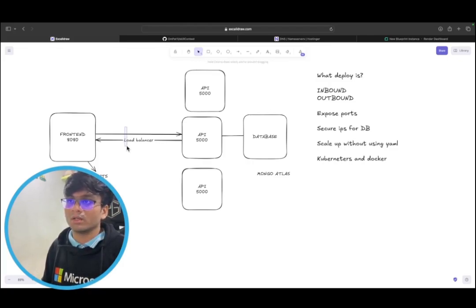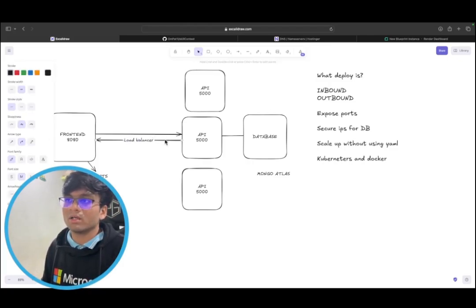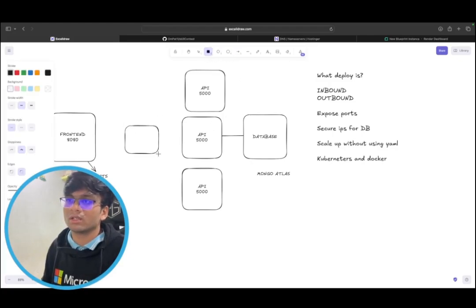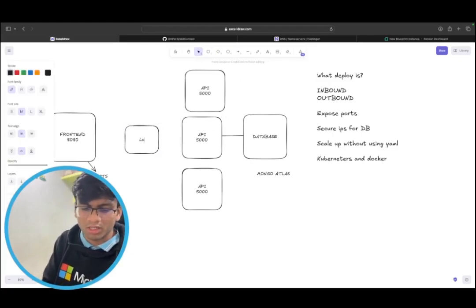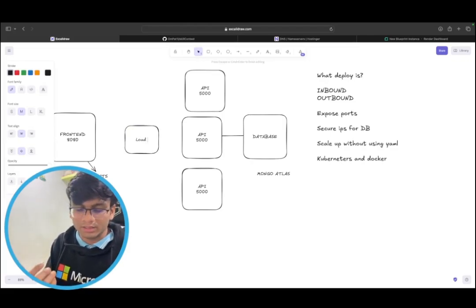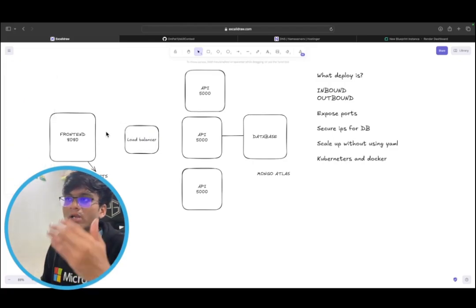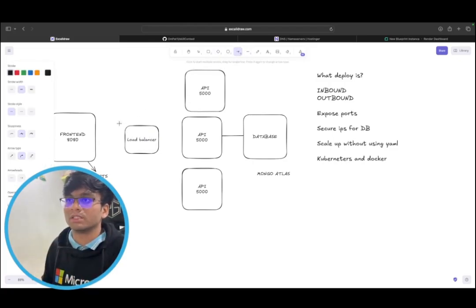The load balancer sits in between. It has something called round robin format, and some weighted round robin formats, basically trying to distribute the traffic to each and every instance present right now.